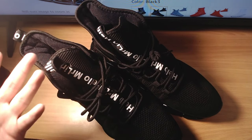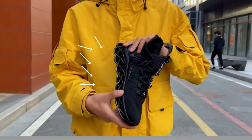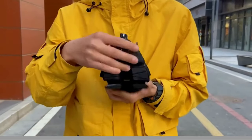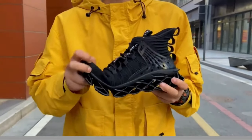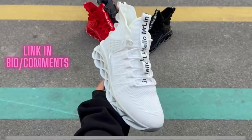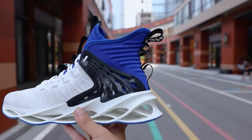And let's talk about that insole. With honeycomb cushioning for shock absorption, these shoes offer unparalleled comfort and support. Whether you're hitting the gym, running errands, or just chilling with friends, the Mr. Lin Men's Running Shoes are your go-to footwear for any occasion. Plus, with their hexagonal mesh textile upper, you can say goodbye to sweaty feet and hello to a cooler, drier, and healthier shoe environment. From daily walks to intense workouts, these versatile kicks are suitable for any activity.